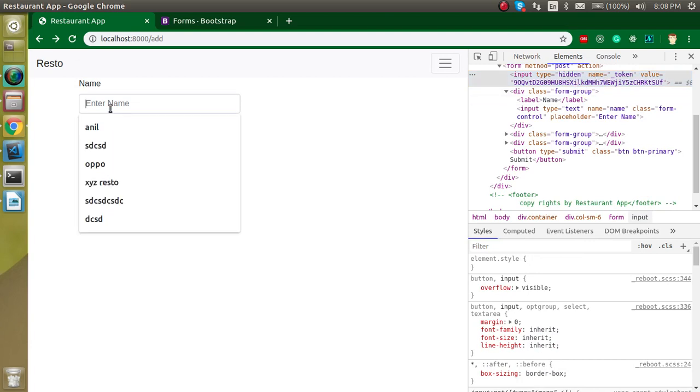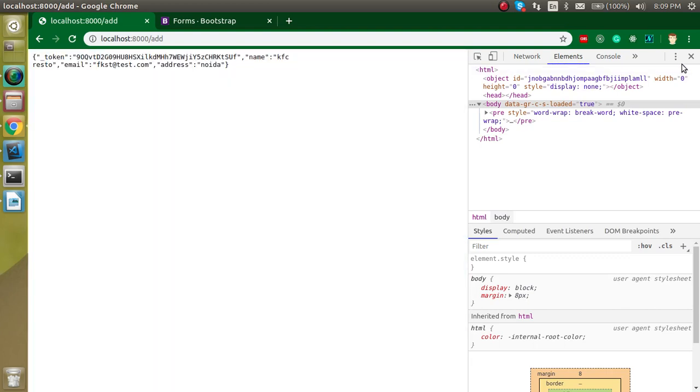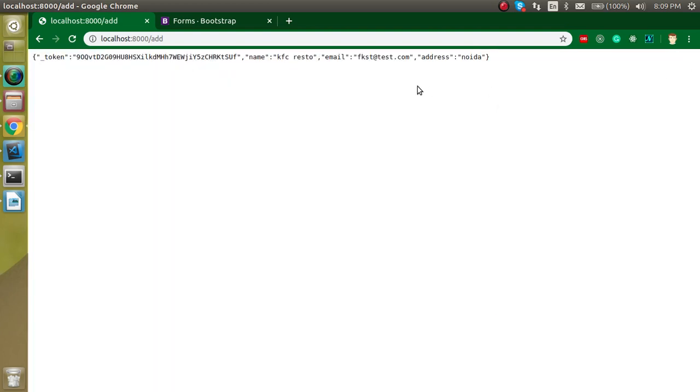Now if I submit here, KFC resto, and email can be KFC and something dot at the rate test.com, and address, let's say Noida, then you will see that we are able to submit this form as it is. All right, so this is how we can submit the form to the controller.